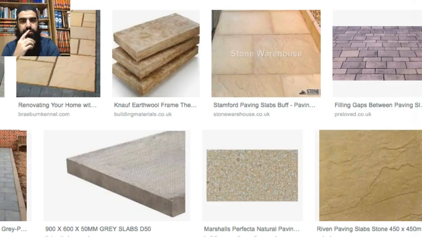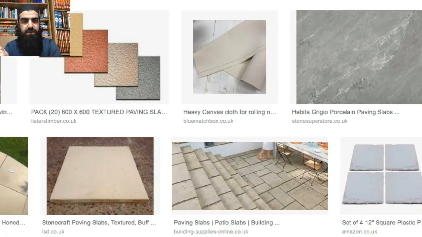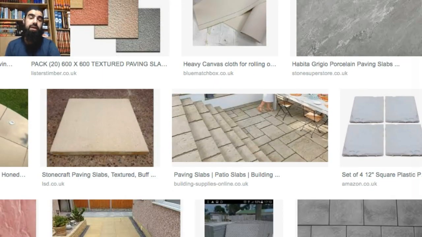Right, let me show you some other things that you might have in your house or your garden which you can do tayammum on, because Imam Abu Hanifa and Imam Muhammad rahimahullah permit it. So in your garden, if you've got a patio made from blocks or slabs or anything like that, many people have it in their gardens anyway, or on the front pavement, right? So in the UK, I don't know where you guys are watching it from, but in the UK, this is something that's readily available.